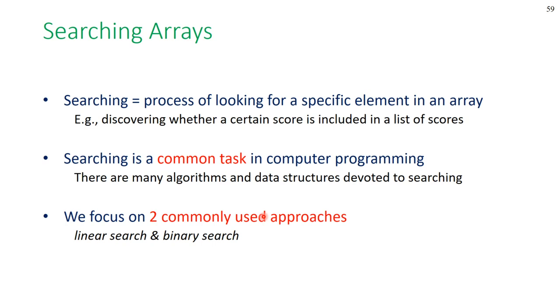Or maybe they want even more information. They want me to tell them, if you find this value, give me the index inside the array where it appears. And if you don't find it, just give me a value that doesn't represent an index, like -1. We usually use -1 for that kind of stuff. So all of these are variants that are very close to one another of the problem of searching for a value inside an array. And there are two commonly used approaches to do that. One is called the linear search.